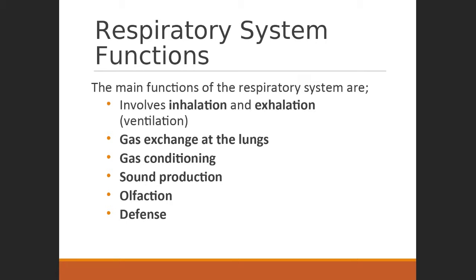We'll use the respiratory tract for sound production. Now, we can divide sound production up into two different ways. If you remember when we did neuro, you would have talked about Broca's area, the part of the brain that controls the muscles associated with speech. So when we say sound production, we could be using the larynx and the voice box, as well as, I guess, the digestive organs of the tongue and the lips to form specific sounds as they would be associated with language.